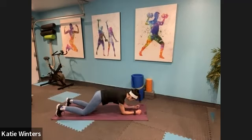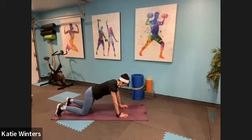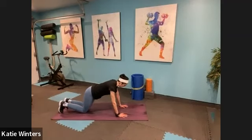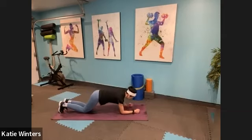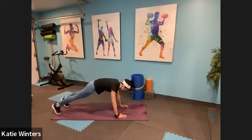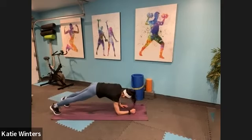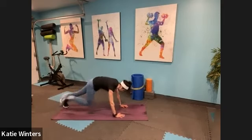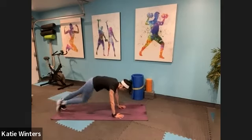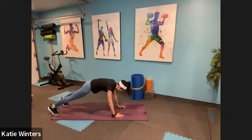Pulsing on your knees. You're gonna hold, maybe take a little kneeling knee to elbow. All right, down, down, up, up. Four mountain climbers. You have 30 seconds to go. Bring your booty with you wherever you go. Don't leave it up in the air. Good. If you haven't tried one on your toes, try it.